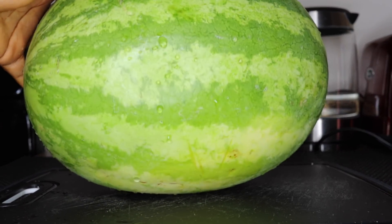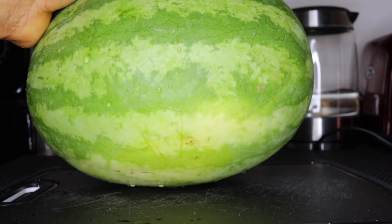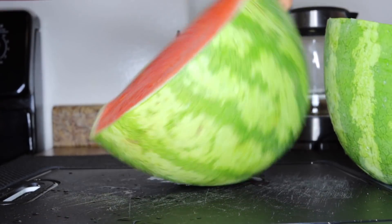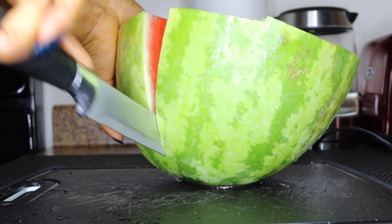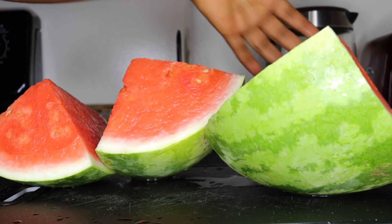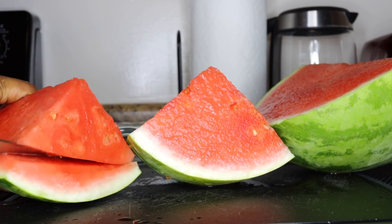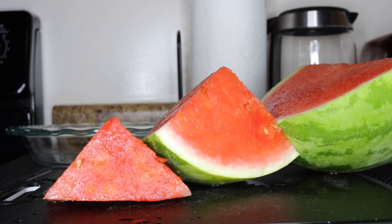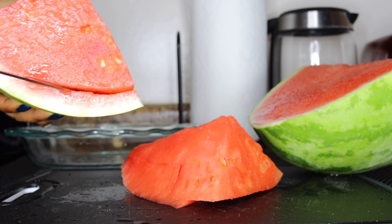The first ingredient is watermelon. Watermelons contain a lot of vitamin A to repair and protect skin cells from damage, keeping your skin firm, promoting skin elasticity, and boosting collagen production for ageless and youthful skin. It's also loaded with vitamin C to fight free radical damage and naturally brighten your skin from the inside, with lots of water for hydration and moisturization.